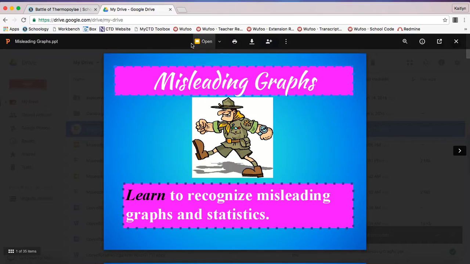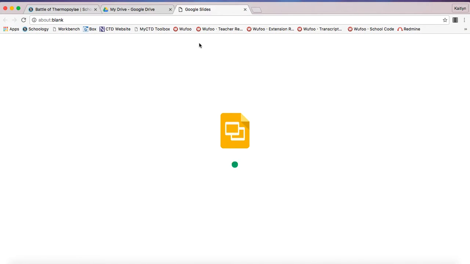We go over those in a different video, but for right now, all you want to do is click Open. And this light orange square with the rectangle inside, that's the universal symbol for a Google Slide. So whenever you see that, you know you're working with a Google Slide. So I'm simply going to click Open, and you can see it's converting. It's working there, and it's converting the file from the PowerPoint to the Google Slide.